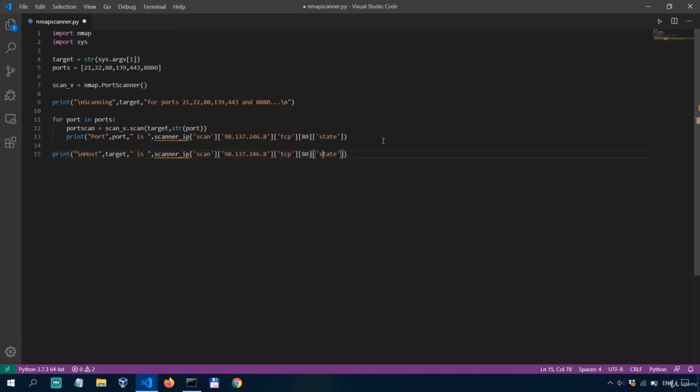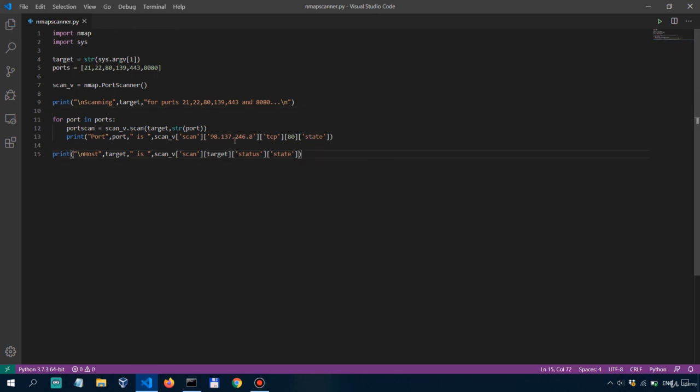But in this case we don't need the port, so we go into the scanner, we go into the scan, and then we go into the target here, so scan target, and then we look into the status. So we want to see if our host is up or down, and then we don't need the port, of course, status, but we need the state.